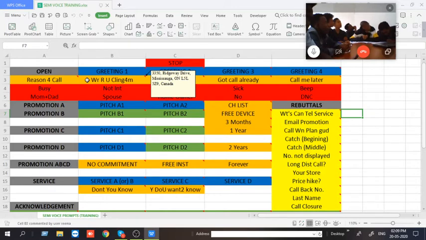Now immediately they are asking you where are you calling from. You are pressing greeting 1 or greeting 2 or greeting 3 or greeting 4. They are asking you where are you calling from. So what you can tell is immediately you can tell the address. This is the short direct address. So 3350 Ridgeway Drive, Mississauga, Ontario, L5L 5Z9, Canada. There is a format for pronouncing the Canadian postal code, that is L5L, alpha numeric alpha. You have to leave a gap, then numeric alpha numeric. In this way only they will pronounce.